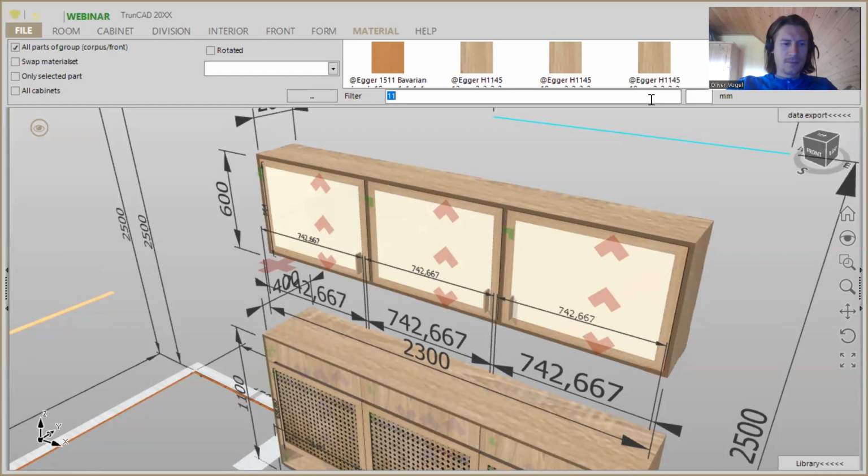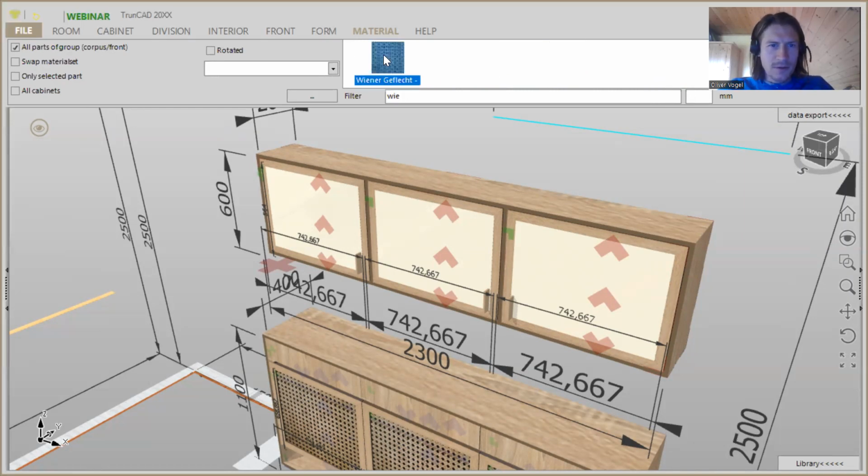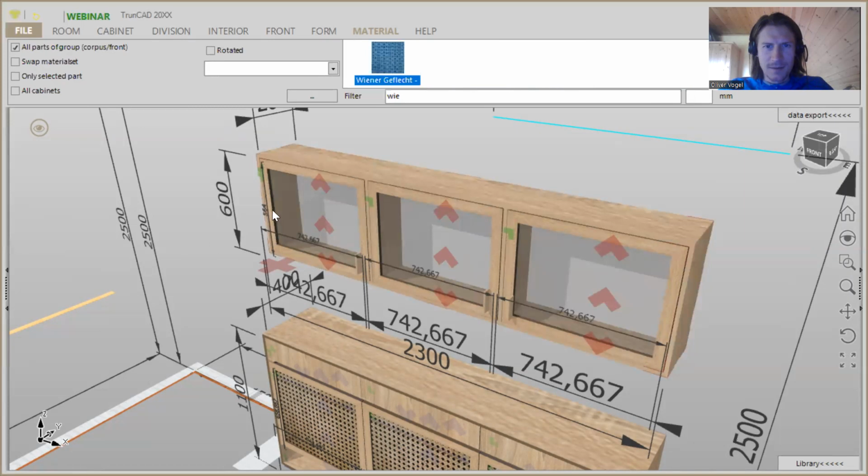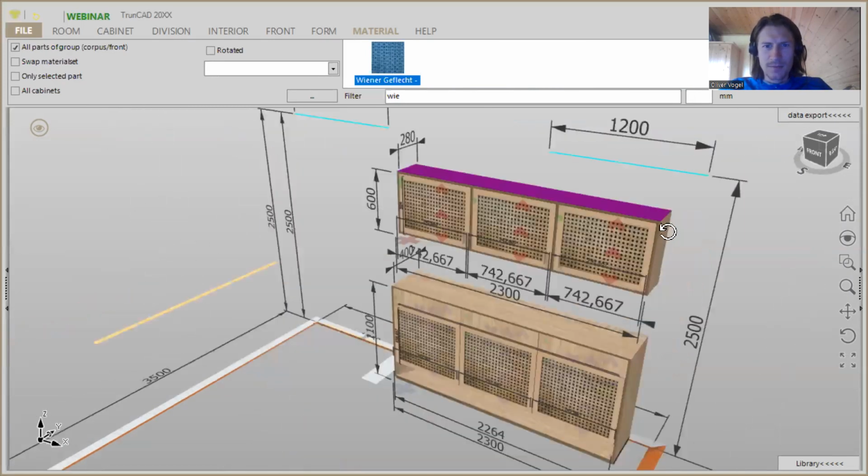And here for our Viennese wickerwork, in German Wiener Geflecht. Alright, now we are pretty much done here.